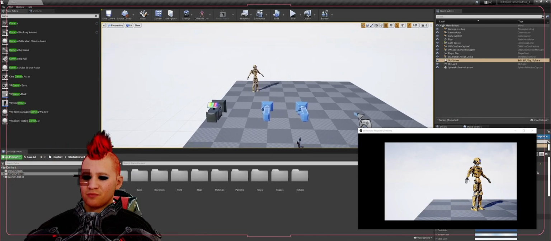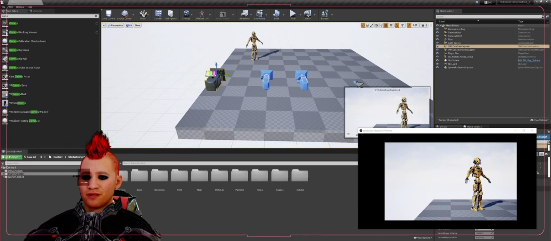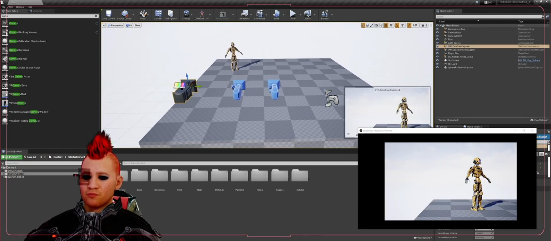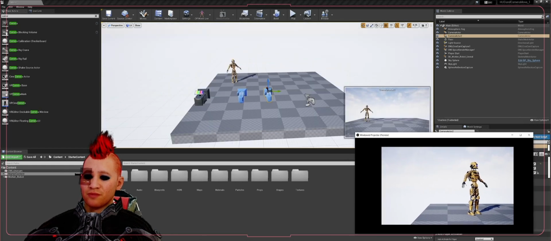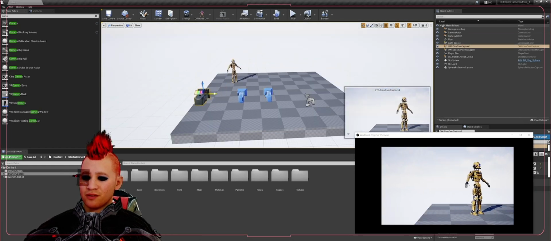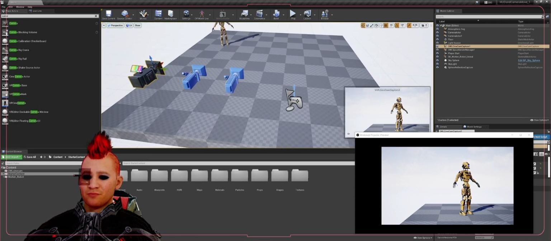Welcome back. Last video we did an install of the Owl Cinecam into a level and a couple little camera actors here. Got it configured to work. We have our OBS up here. We can see what's going on with our Cinecam. Today we're going to do a couple of basic camera movements.